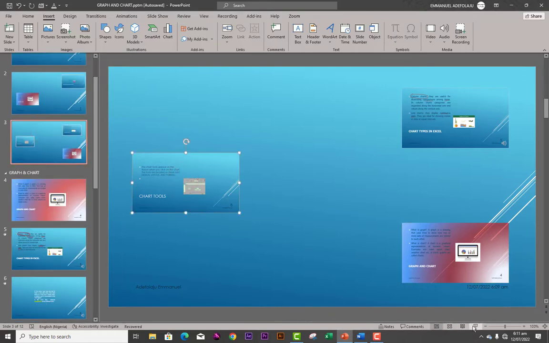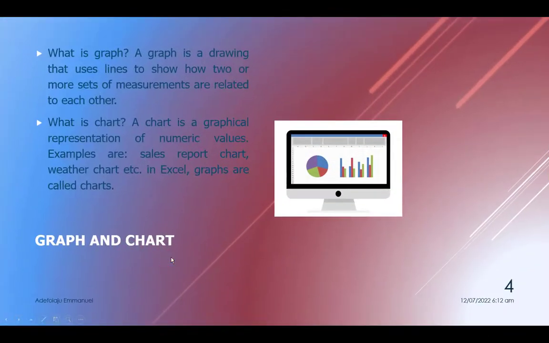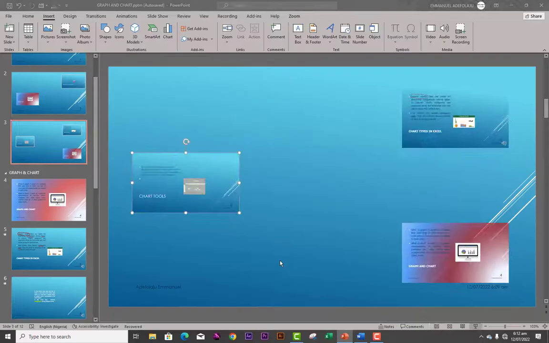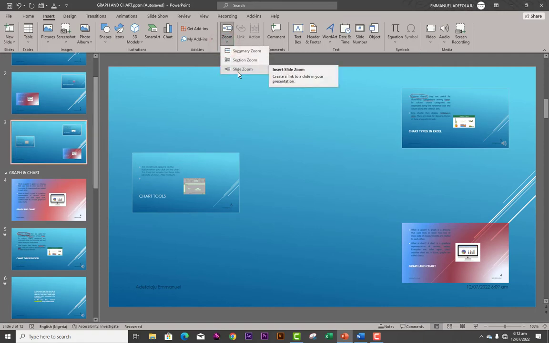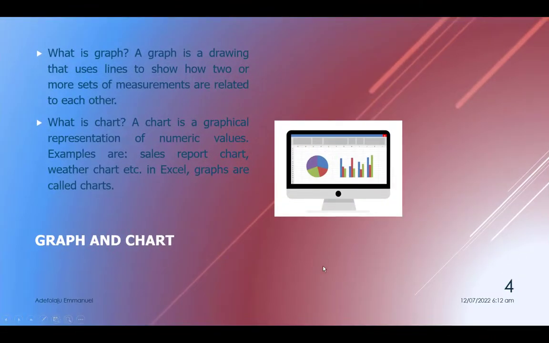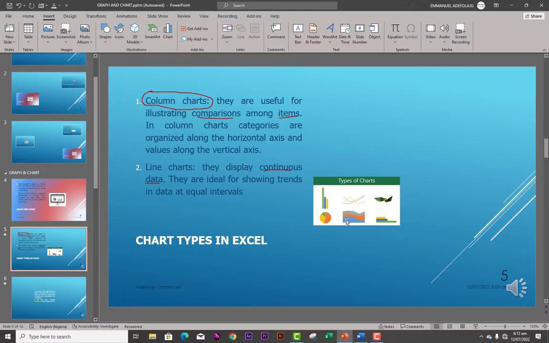Okay, so if I click on the slide show and I click, it's going to move on to the angle over there, and the other time to that next slide angle. And so that is using the slide zoom. So as you can see, it creates a link to the slide in your presentation. So you have these 3 slides. If you click on presentation and you click again, it's going to zoom to the next slide, which is 4, and if you click again, it's going to zoom to the next slide, which is slide 5.